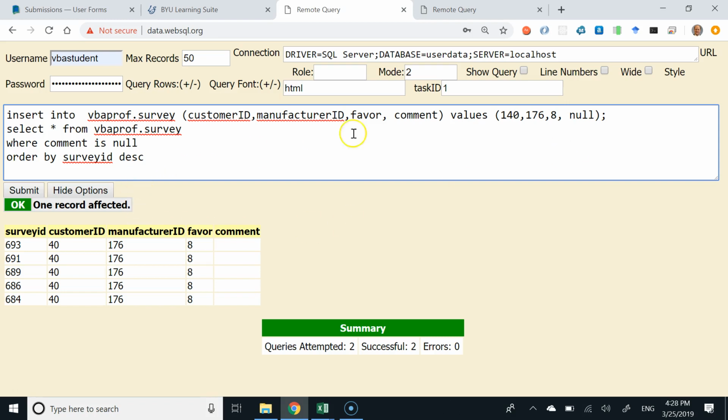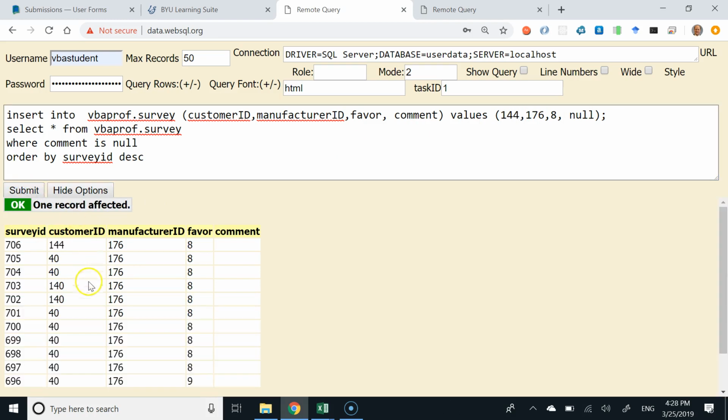And so now let's change this from 140 to 144. Oh, hey, that's a gross. 144. And so now that one's showing up and the comment is null. So your two options on how to approach that are either change the query so that it doesn't include that column, or leave the column there and just put the keyword null in for its value.